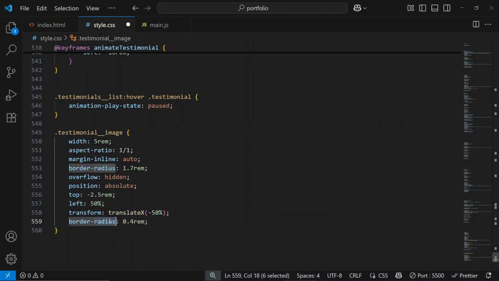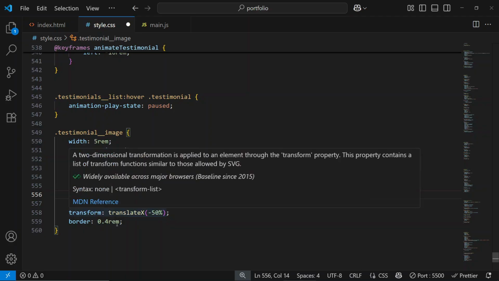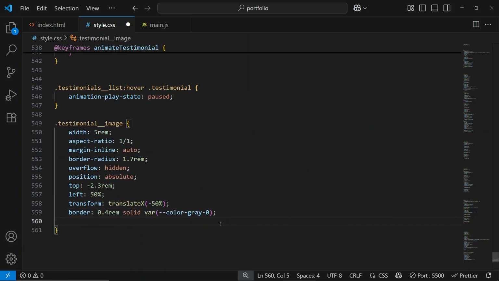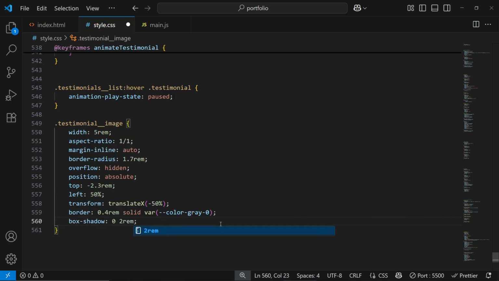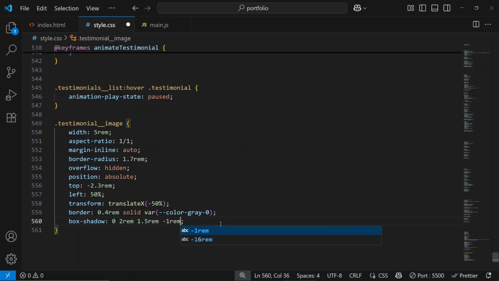Actually, I'll do a border of, and because I'm having a border of 0.4 here, I'm going to reduce this to 2.3 rem. So I'll do solid color gray 0 for the border. And lastly, I'm going to have a box shadow of 0 for the x-axis, 2 rem for the y-axis, 1.5 rem for the blur, negative 1 rem for the spread, and I'll do color grade 300.